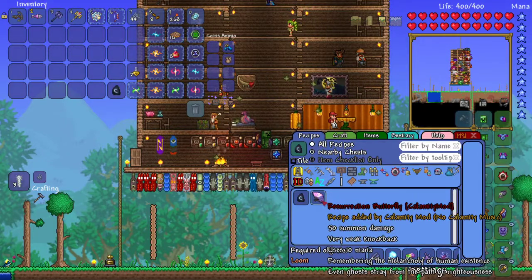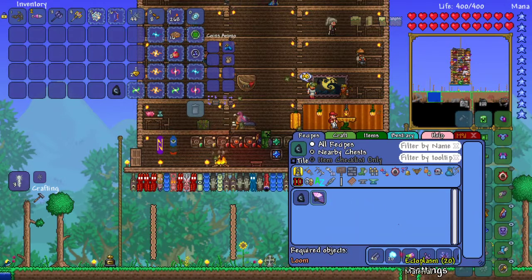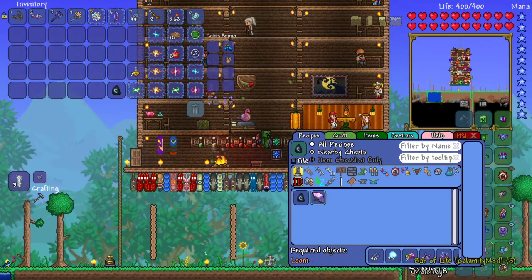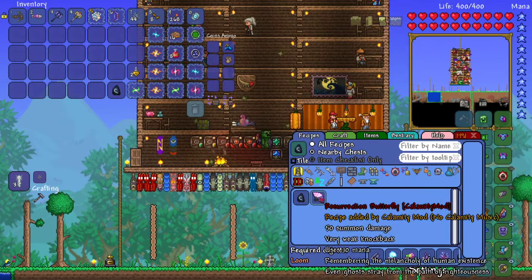Oh my god, what is this? Recursion butterfly? 50 summon damage. Remembering the melancholy of human existence. Even ghosts stray from the path of righteousness. What the heck? Ectoplasm, bar of life, butterfly dust, gypsy powder, and a spirit glyph and silk. Okay. That sounds pretty good.